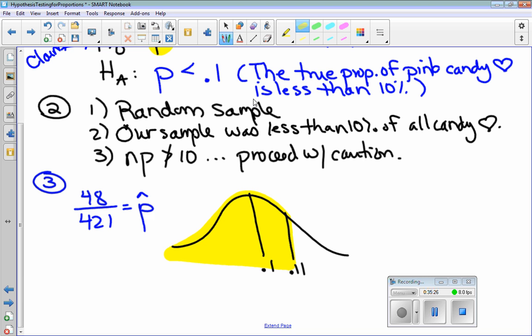Okay. Now, what we're finding is the p-value, and the p-value corresponds to our sample. All the hypothesis tells me is the direction, not with respect to. It's always with respect to 0.1. The 0.1 is always your middle. You're going to put your p hat wherever it goes compared to 0.1. 0.11 is to the right of it, and then it tells me less than, so it's less than our sample. Remember, what a p-value is telling us is the probability our sample happened by chance.